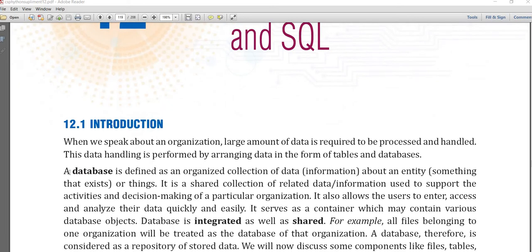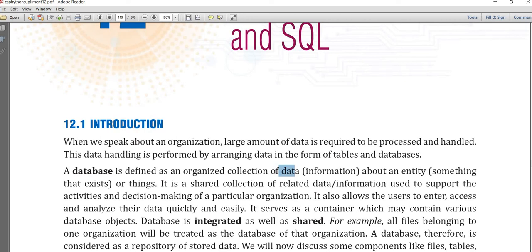So what is a database? A database is defined as an organized collection of data about an entity or things. Data, entity, things, all these words are very familiar to you, but sometimes when we use the word data, we use it in an unorganized way.